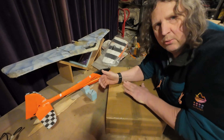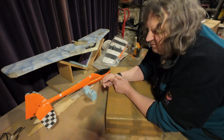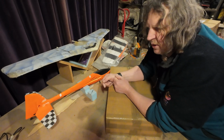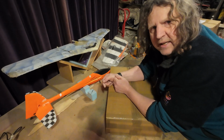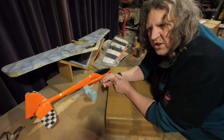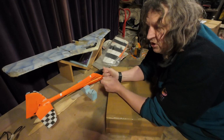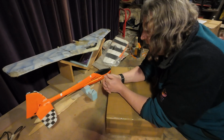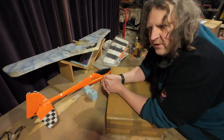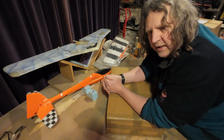So I'll be making the mould out of plaster, and it's good for, if you just want to make one, then you would use a lost foam technique, but if you want to make 1 to 10, then plaster is the way to go, and you can just shape the fuselage with foam and cast the plaster around it. If you want to go more than 10, then you've got to go full fiberglass moulds, epoxy resin, and go to town on it.